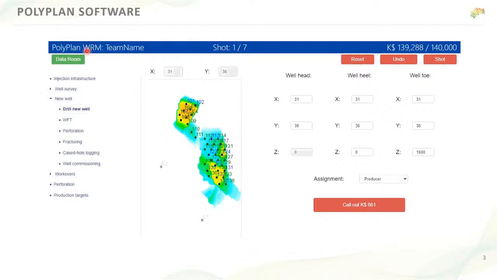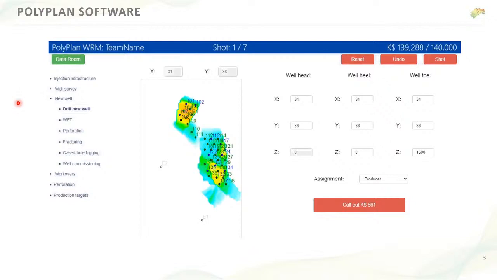Then there's also an online data room. If any team member clicks on the data room, it'll go straight to the data room where it has all the data about this field. Like your seismic data, your well logs, your say PLTs or formation pressures, your cross sections, your log sections, all that information is there on the online data room, and any member of the team can click on it and see the data online.